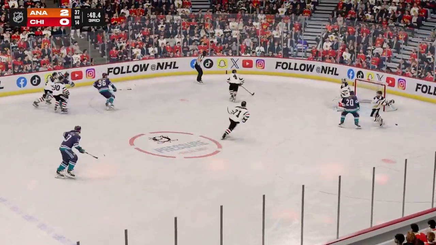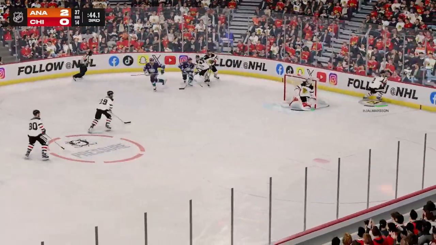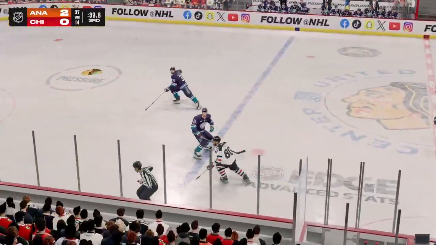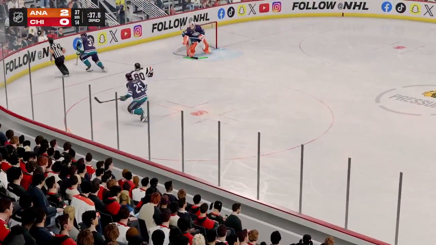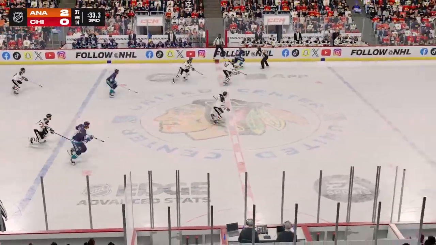Less than a minute to go now here in regulation. And he was locked in on that save as play continues. The key to being a great goaltender is not giving up second shot opportunities, and it's playing the rebounds to the corner. He does an excellent job here. Moves it to Richards. Dishes it to Champion.